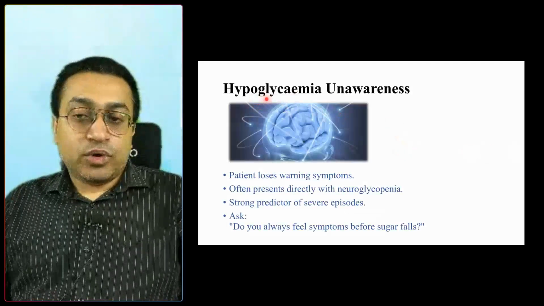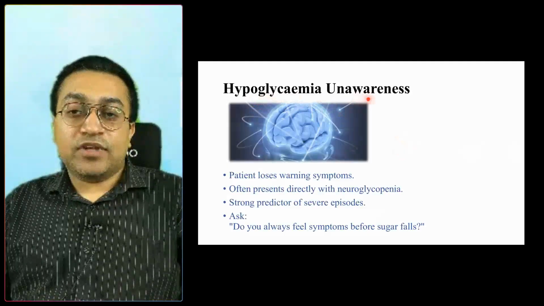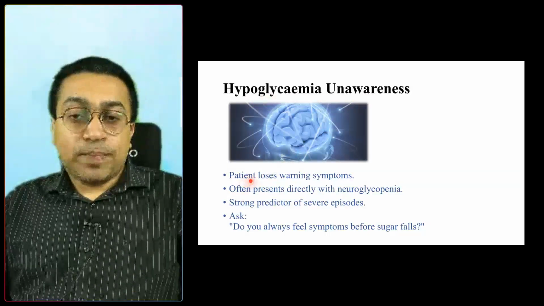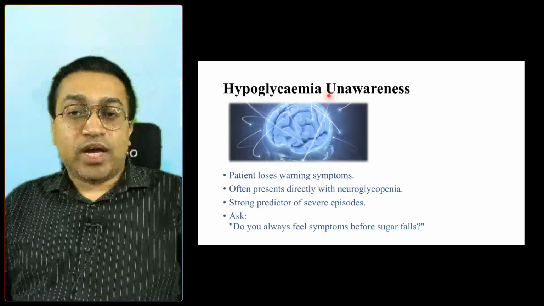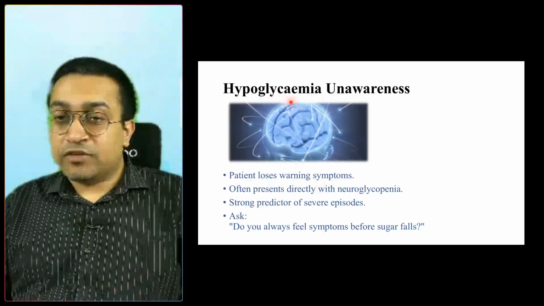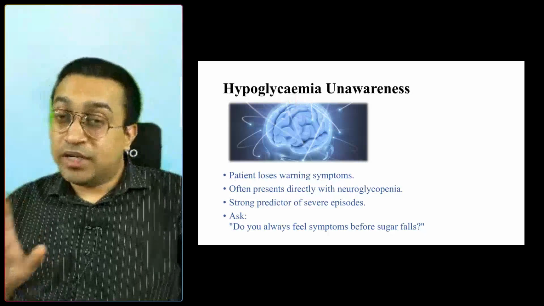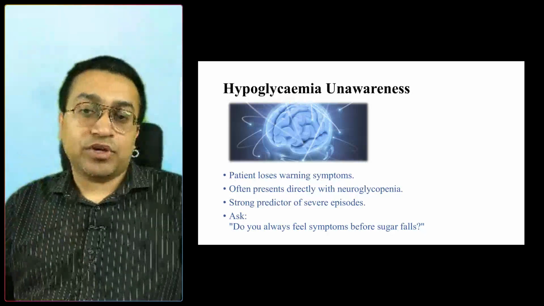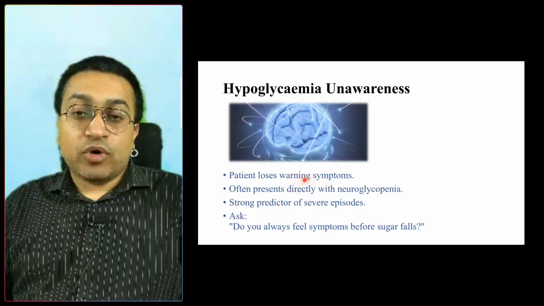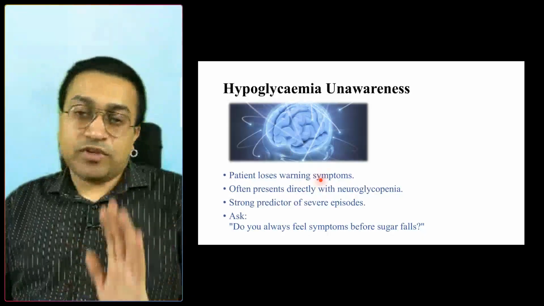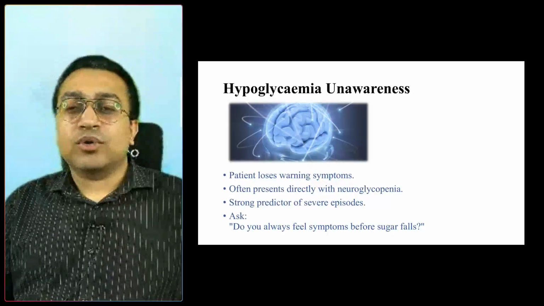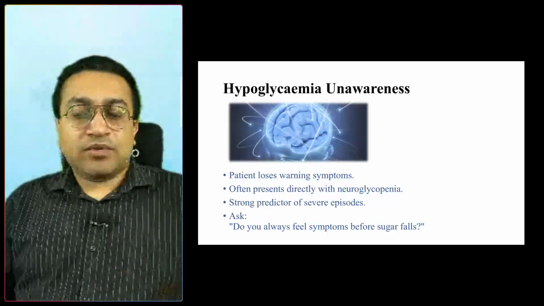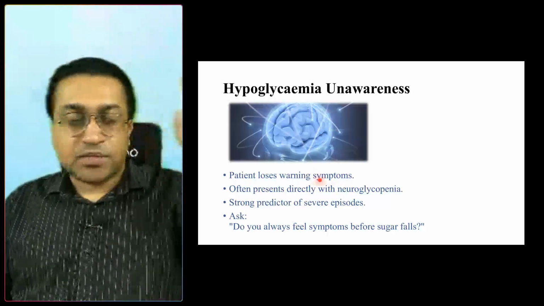Then, as I told you, I was going to discuss hypoglycemia unawareness. So, the patient loses the warning symptoms. So, what happens? The hypoglycemia unawareness. Please remember, the patient is not aware, but he or she is experiencing hypoglycemia multiple times. So maybe he is experiencing it, but he's thinking, sir, that is not due to hypoglycemia. I am suffering due to something else, and he blames some other cause.